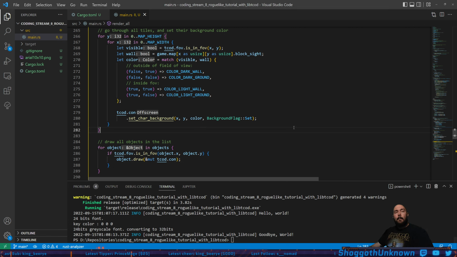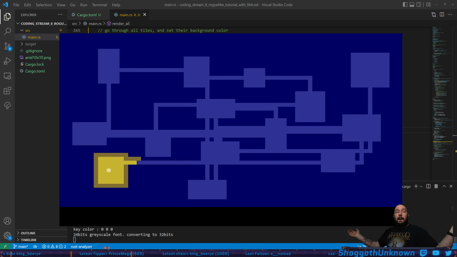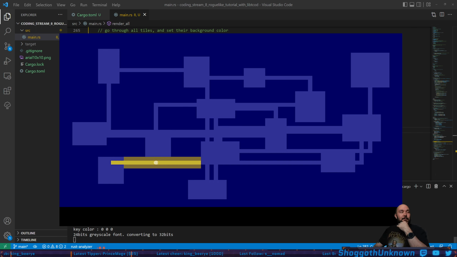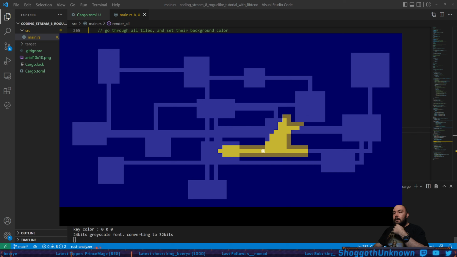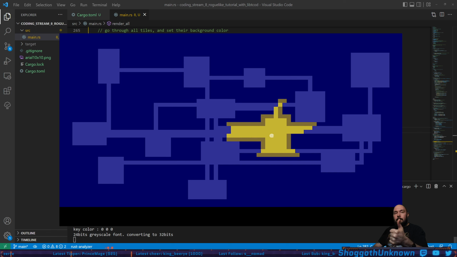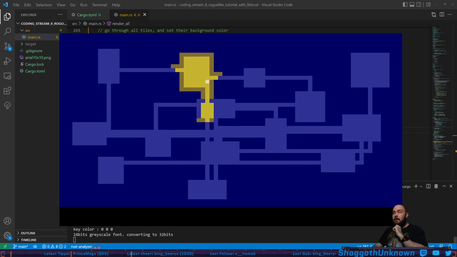Let's see our map with an FOV. Watch it. Oh my God, it's so sexy. It's so good. Look at this. It follows us around. Watch as we go around the corner, we can see more into the room. Look at this. The room is filling up because we can see the entirety of the room now. Right? I like it. This is like our torch lighting the place up, right? Representing what we can see.